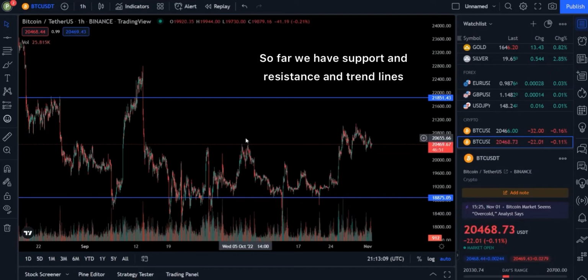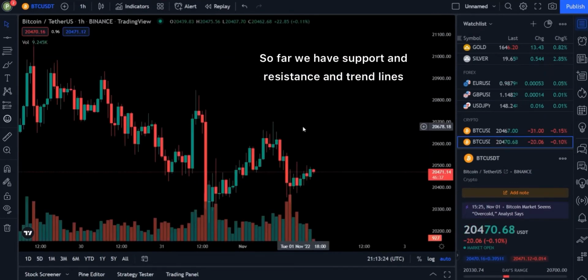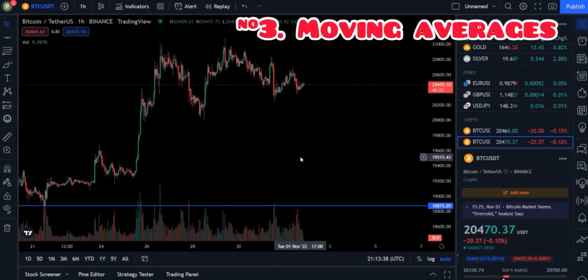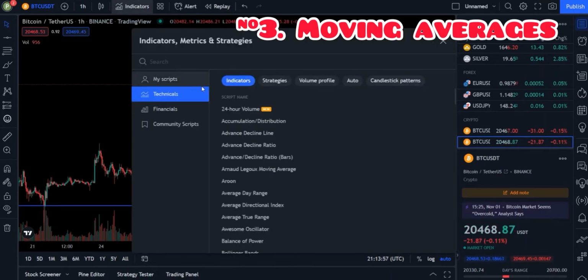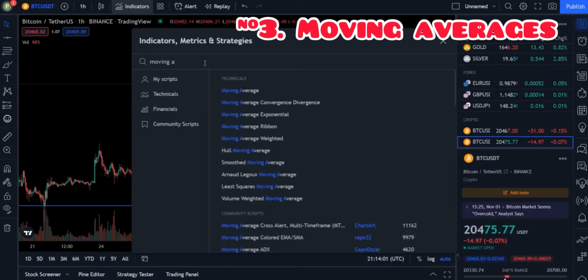But like I said, if you're a day trader and you want to be zooming in over here and actually take trades off of this chart, then you could probably plot those. Now let's go ahead and zoom back out, and then we can move on to moving averages. So you're going to click indicators up here, and then you're just going to go to moving averages. You can go ahead and favorite that if you want.